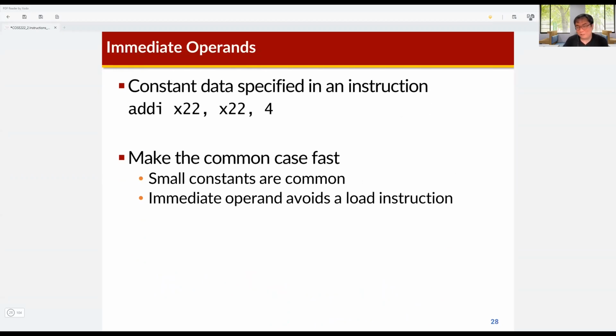And then we can also use immediate operands. So until now, we learned about the operands from registers, and then operands from memory, and then the third type of operands is immediate value.